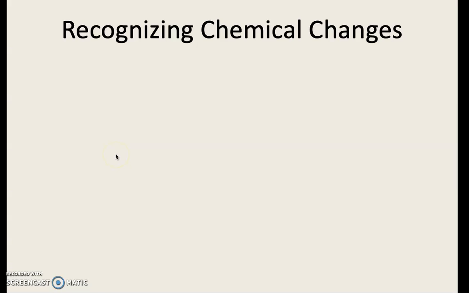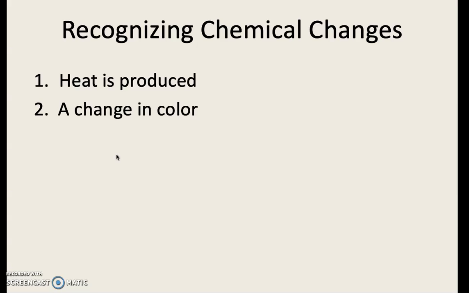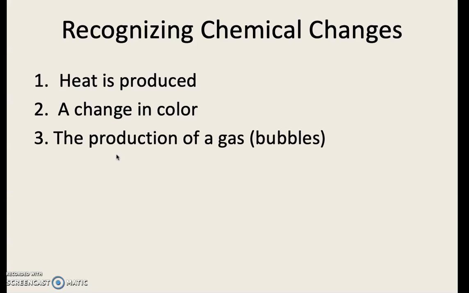Now, how do you know when to recognize a chemical change? Heat is produced. There's a change in color. There's production of gas bubbles. For example, if you have bicarbonate, which can break down to form water and CO2, those CO2 form the bubbles. So if you see bubbles forming in a reaction, that's definitely going to be a chemical change. Not heating water, that's a physical change. In this case, when you have a decomposition reaction and bubbles form, then that's a chemical change.